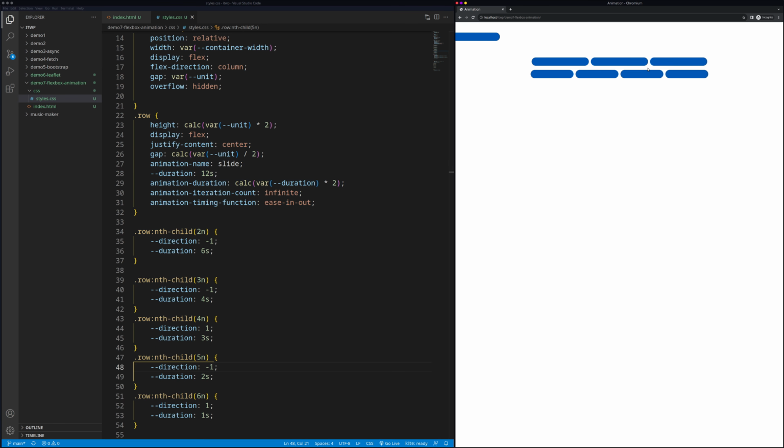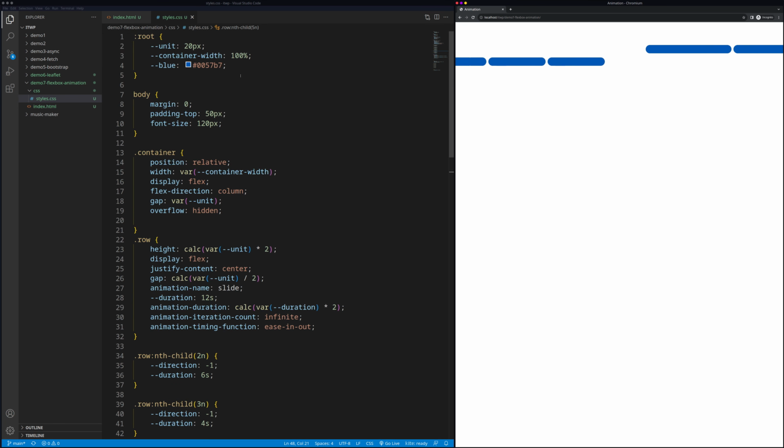But this is now a bit plain, so let's define another color here. Aha, Visual Studio Code has crashed. Reopen.